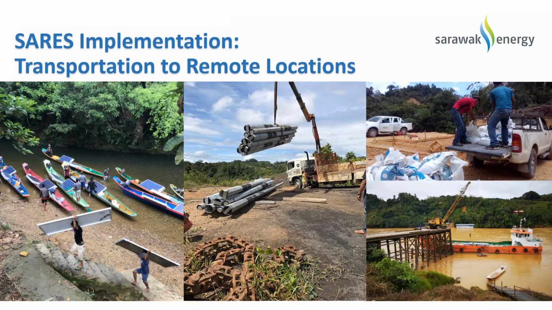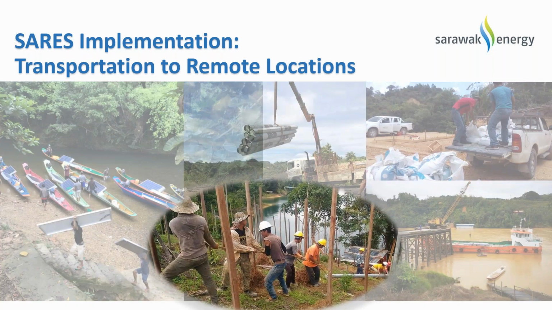Some of the challenges in the implementation of the SARES project. Number 1 is basically the remoteness of the locations in Sarawak. Transportation to remote locations is the biggest challenge that we face. However, with the cooperation from the local community as well as the contractors that we have appointed, we managed to overcome all the challenges that we have. And in some locations, there is actually no access for machinery, so we also need to use the local community to support us.